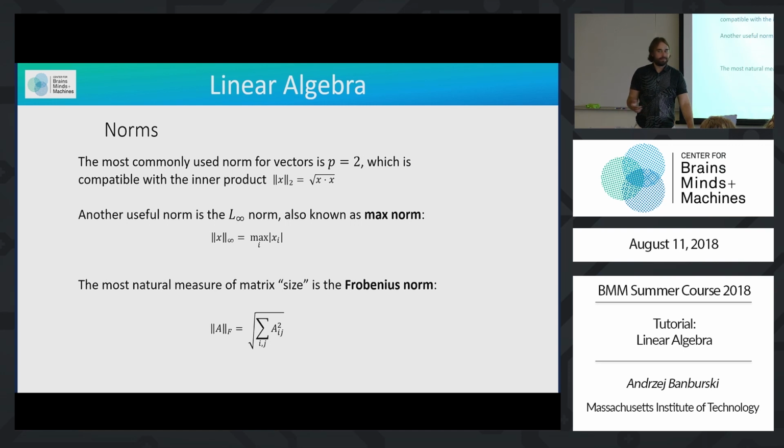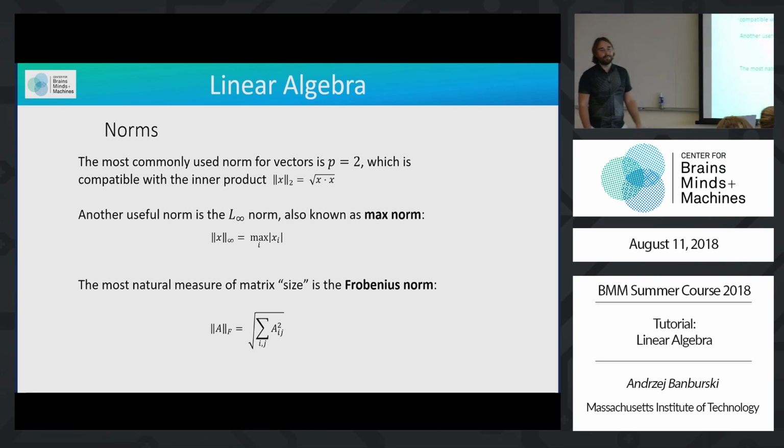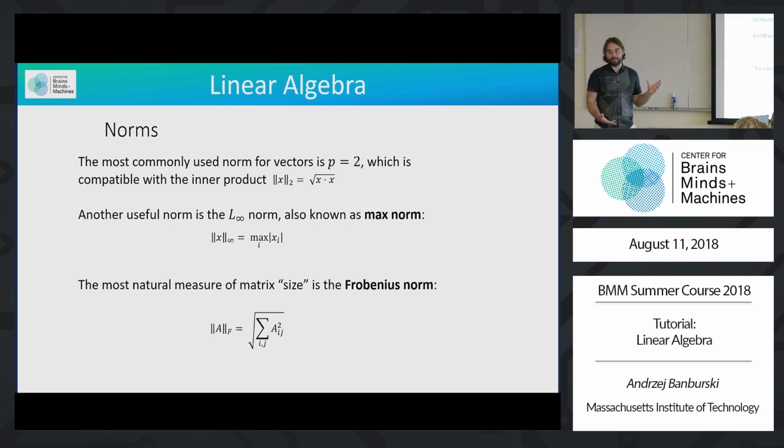Anything else? Yeah? So only the max norm would be like the magnitude? Yeah. Actually, it's the maximum entry, the biggest entry in the vector. So say that you have a vector that has some small entries, but there is one that really peaks out, it's going to show you that one. It's useful for seeing, for example, what's the possible variation in your data. That gives you how far your data actually spans.